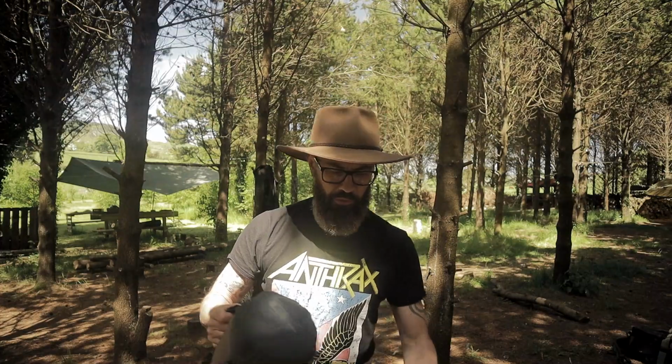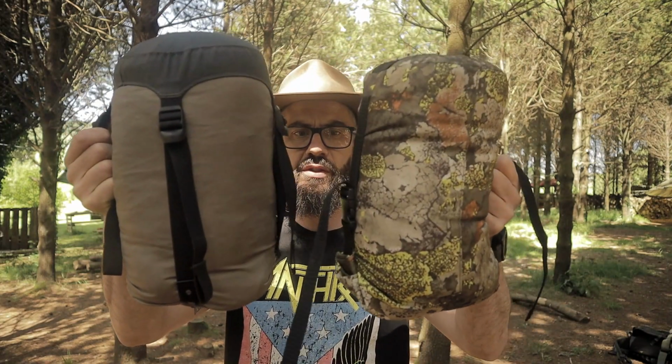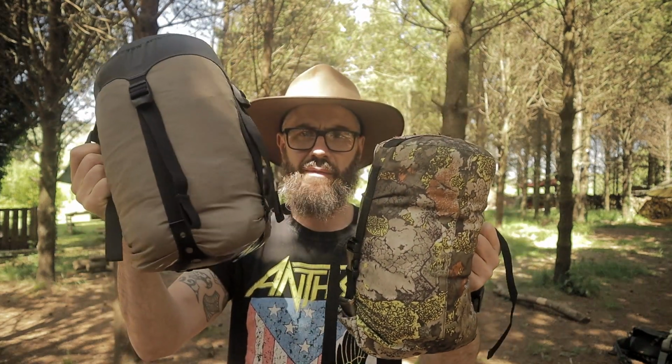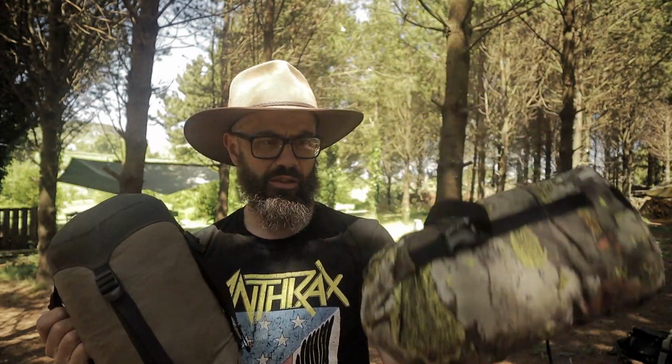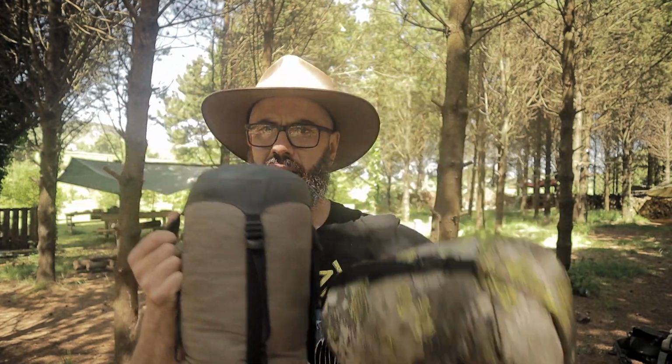Just before we go, there's the pack size. This is obviously the Jerven Mini Hunter, and this is the Thermal Cloak from Varusteleka. This is probably a 7-litre dry bag, and this is a 5 or 6 litre dry bag, I would say. Guys, look, so they're not overly big. Not overly big.